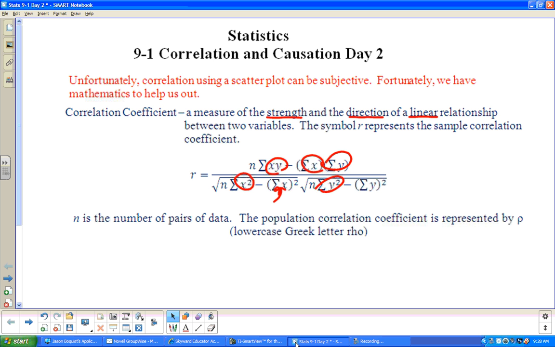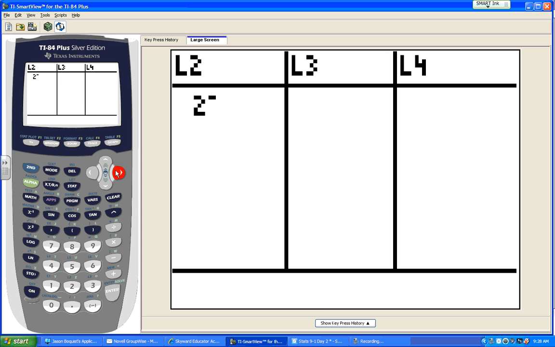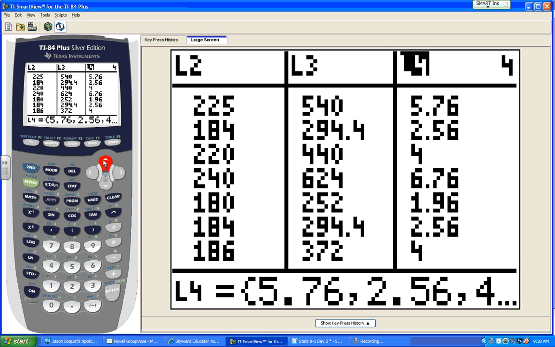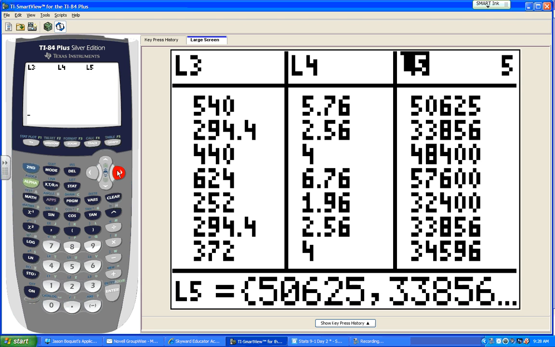And then I said, all right, what else do I need? Well, I need to sum up X. That's something I can do off to the side. That's sum up Y. I can do that. Well, I need X squared and I need Y squared, right? So what I did is I went into the calculator, and over here in L4, I said basically, why don't you take list 1 and square it? So that would be X squared, right? And then over here I said take list 2 and square. So that's your Y squared. So you see how I'm using the lists here. But again, I still have to add those all up. So would I sit there and manually add them up?